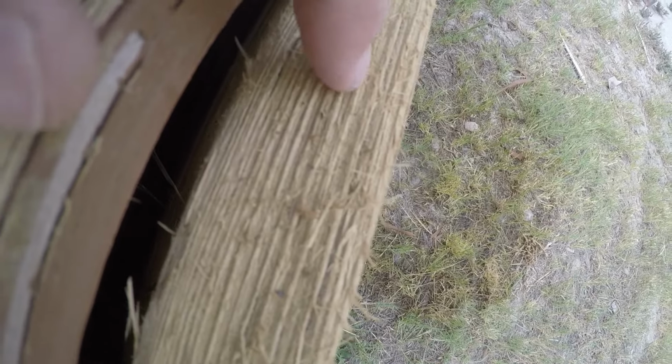So this edge, you can see, it's not water getting into the wood and staying in there and then keeping your stain or your paint from adhering. The biggest problem is it separates the fibers of the wood because the water pressure is so high, stripping the paint off. It'll strip the paint off, but it also spreads the fibers of the wood apart so that the wood will degrade and break down faster.